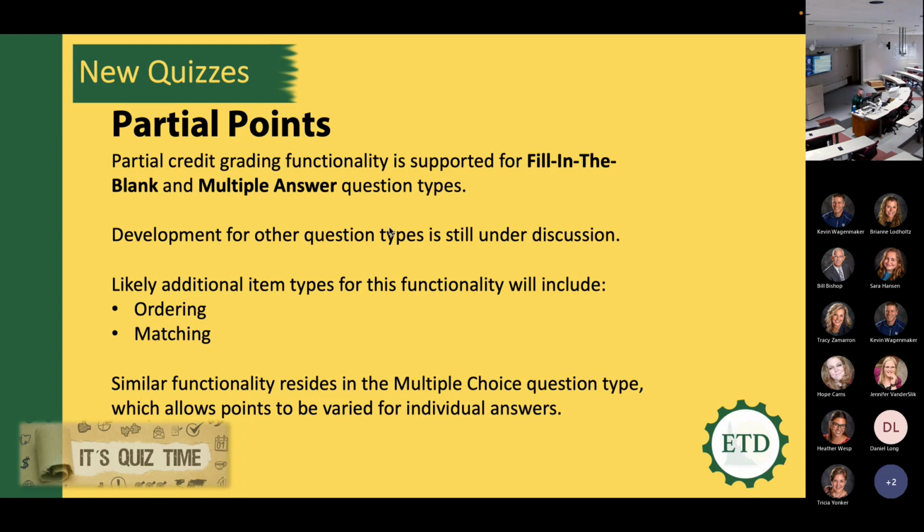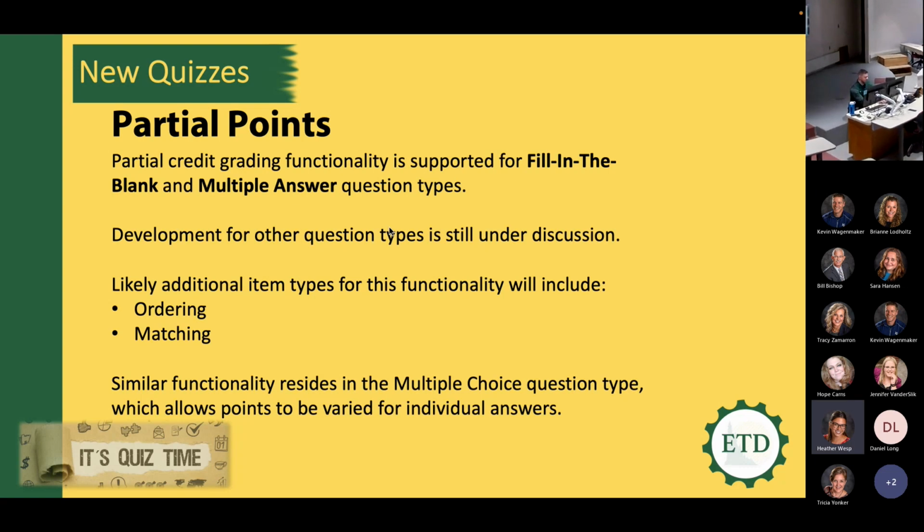They're working to improve functionality for ordering and matching. And they also have the ability with a multiple choice to award more points for certain answers. So if they're maybe close, they get 1 point, even though the question's worth 3 points, which they get for the right answer. Does that make sense? You can do this already with matching, Kevin. Okay, good. But not sorting yet. Right.